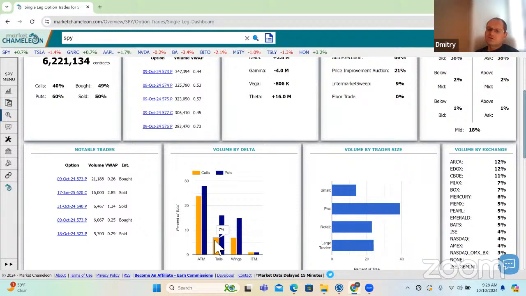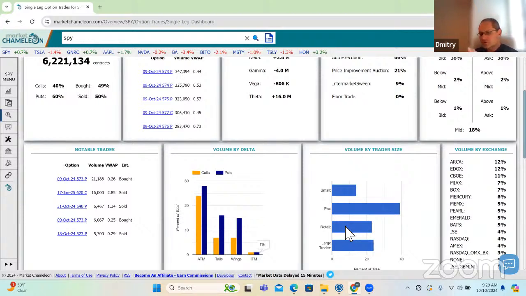So here we see 7% were in calls, and 16% were in put options that we consider tails. And then in the money are just options over here that are already pretty deep in the money, 95 delta or higher. 1% were in the calls, and 1% were in the puts.